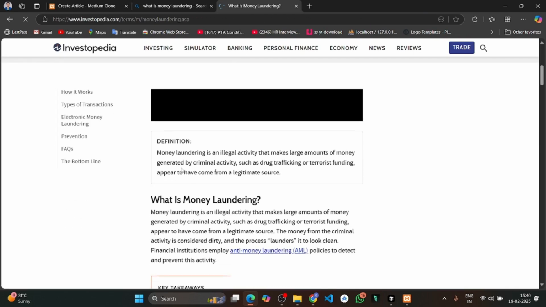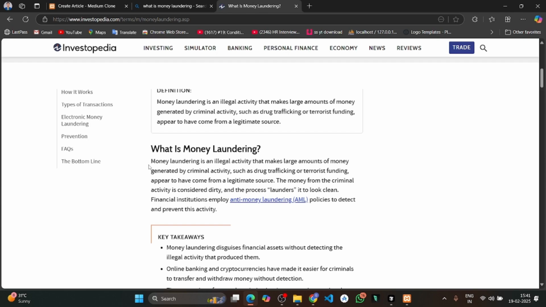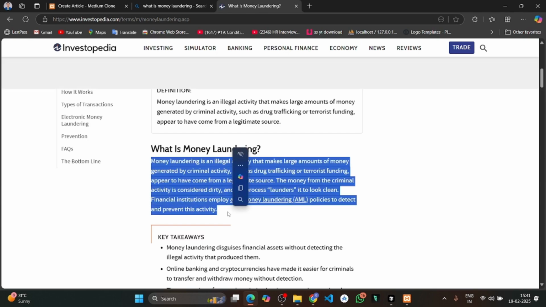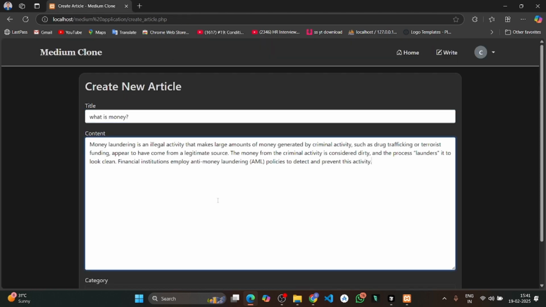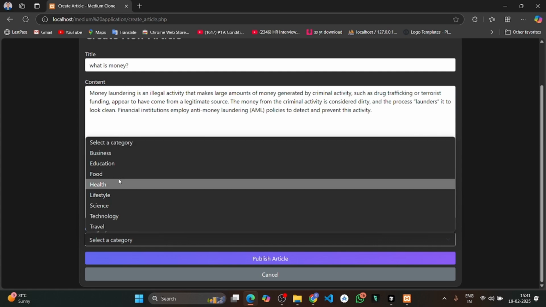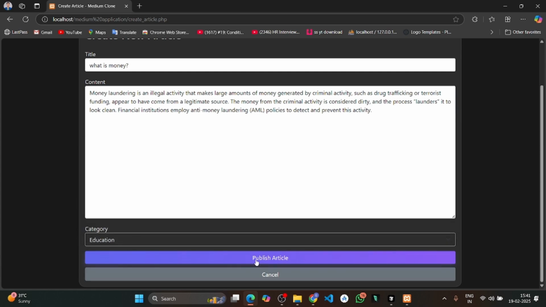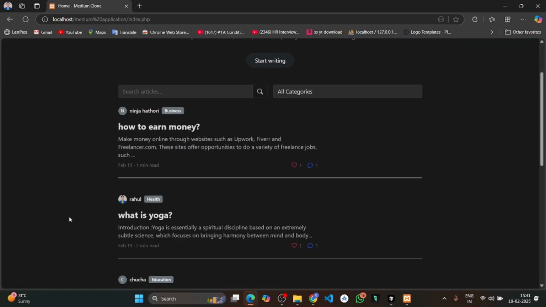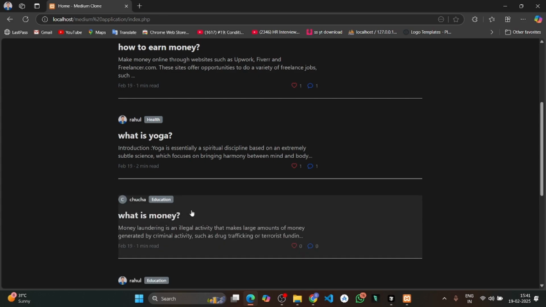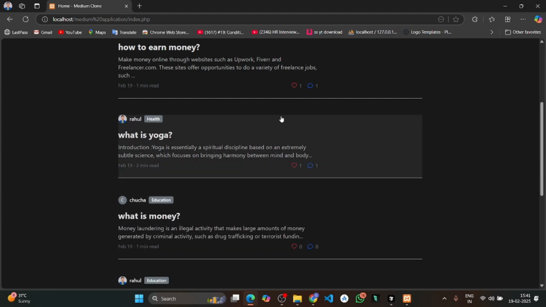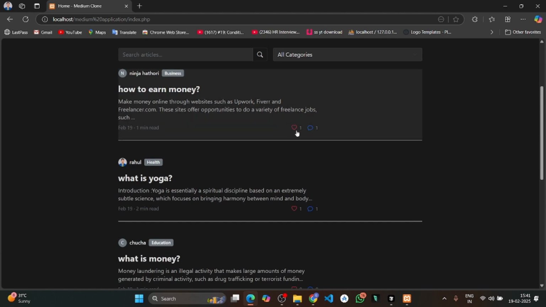I don't know what it is about, but I will just copy it. Just for showing, focus on it. Choose the category and publish. Yes, as you can see here, what is money is showing in the third position because it is sorted by likes.